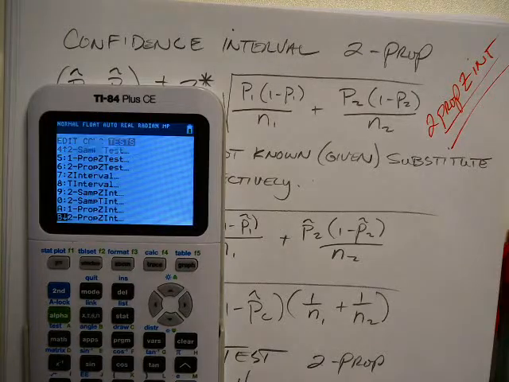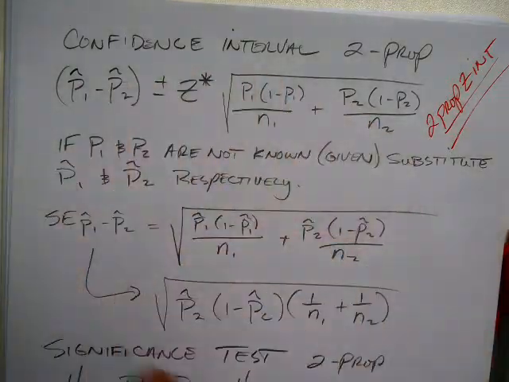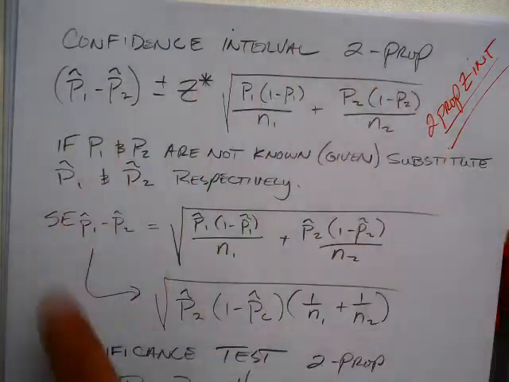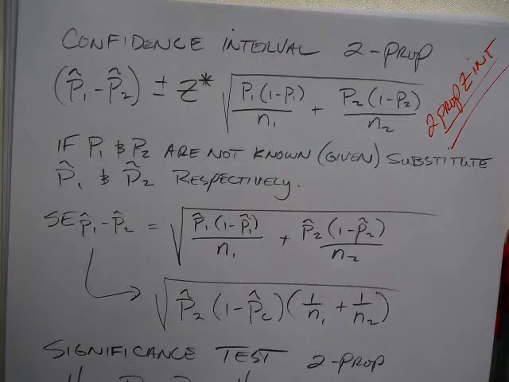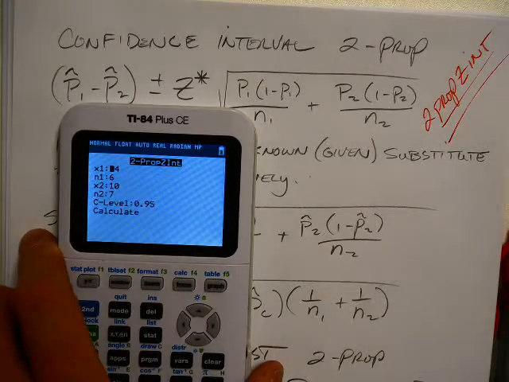Now if you go ahead and click on enter, you'll see that it only asks you for 5 things. It asks you for x1 and n1. It asks you for x2 and n2. And then all it asks is what confidence level do you want? So you literally just have to put the two fractions in, and it does everything else for you. So, never fear. I feel the need to give you this because you guys are stats students in AP, but the reality is this guy is going to save our bacon on these problems.